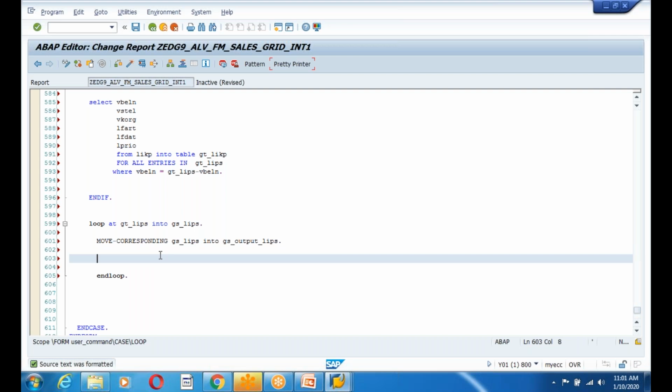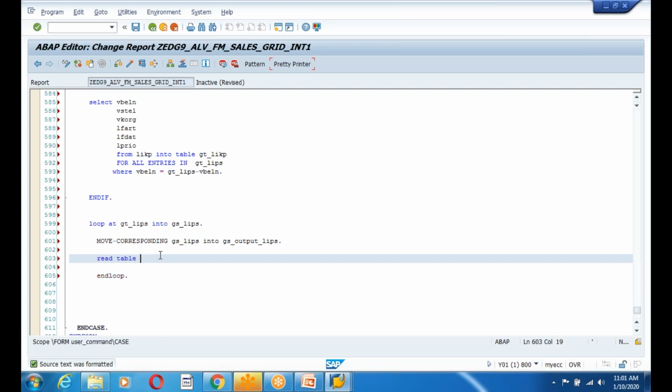Then I need to get some values from the header details in LIKP, but LIKP has only one record for one delivery. If it is one delivery, one record, we use single record reading, which is READ TABLE.